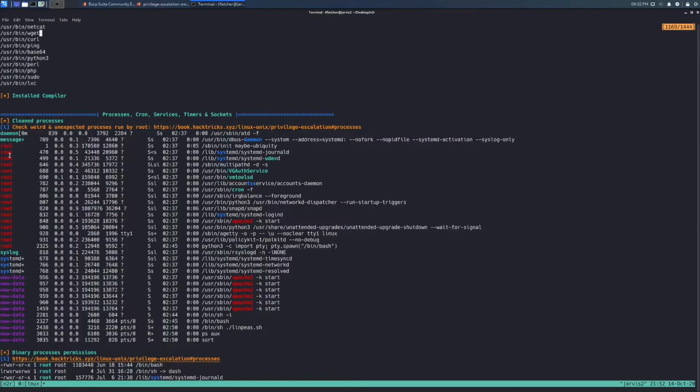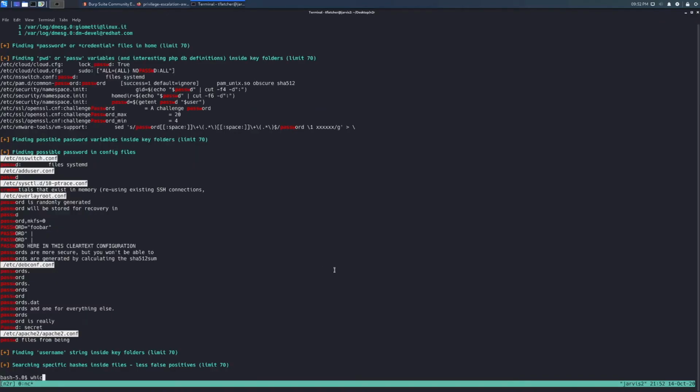So if I look at these processes running as root, everything seems pretty normal. And then we get down to this last process running here. I see python3 -c "import pty; pty.spawn('/bin/bash')", which is the thing that we typed earlier to get our pseudo-TTY. But we were running that as the www-data user, so it's a bit interesting to see that that process is actually being run by root. So I want to investigate why that is.